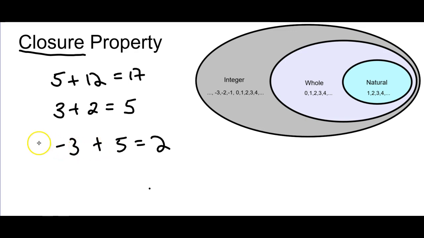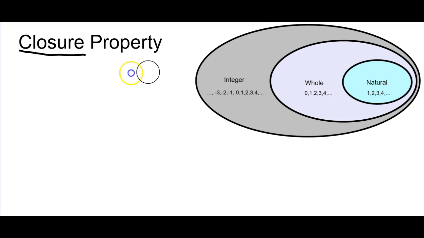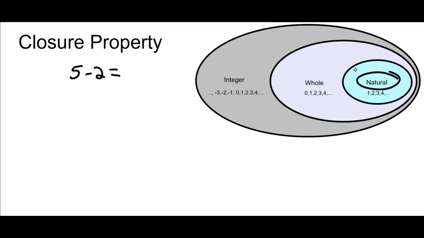Now, the same is not always true, we'll see, with subtraction. And we'll go through each time we talk about a different set and remind you what closure is as we do this, but I just want to give you an overview. So for instance, if I were to say 5 minus 2, I'm just talking about the natural numbers right now. Both of those are natural numbers. Positive 5, positive 2, and I'm subtracting. I get a positive 3, which is also natural. So far it looks like I've got closure on the natural numbers.